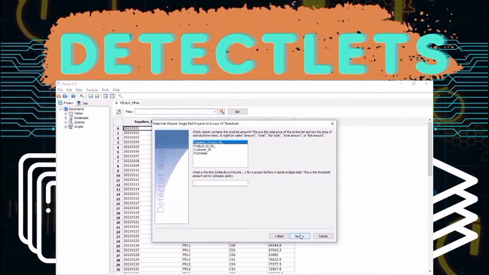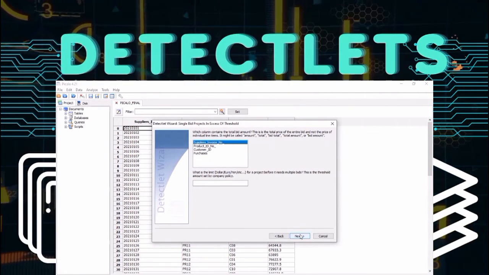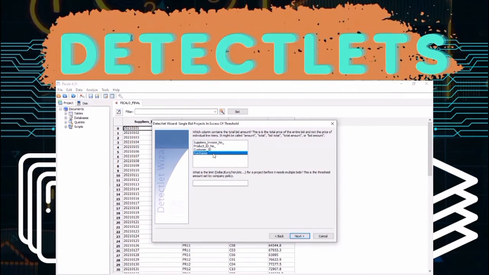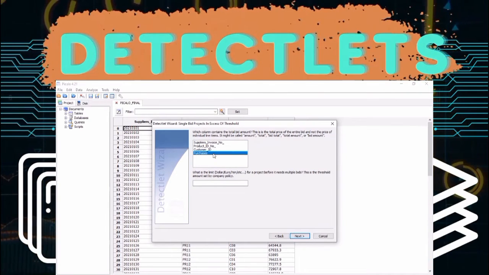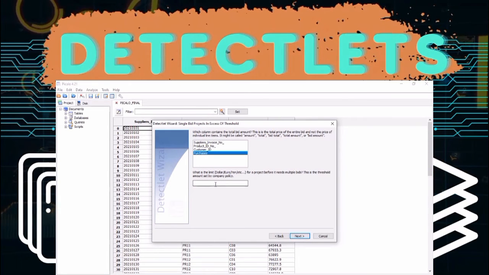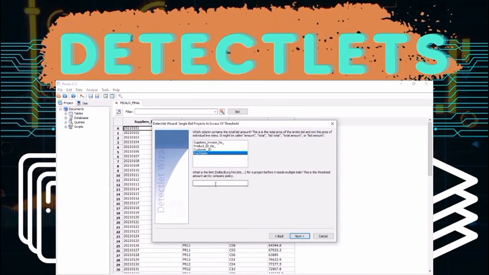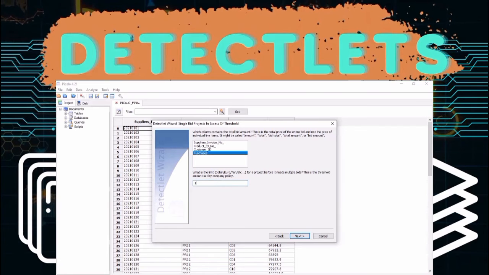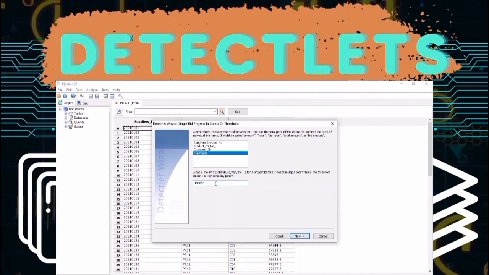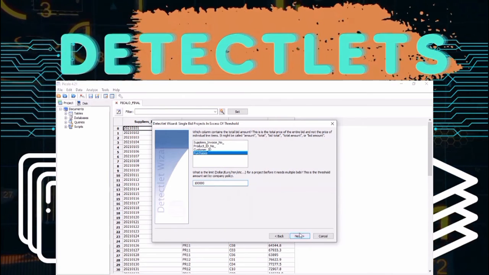And we will see the final step where we will choose on which column the amount is located, so we will click the purchases. We will now state the limit or the threshold of the money that is spent on the purchases. Type the amount, which in this case is 100,000. And then click the next button.